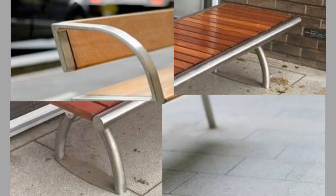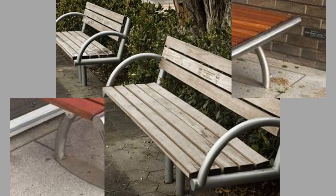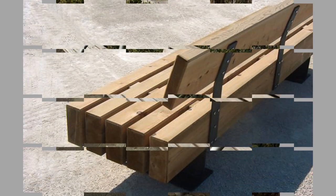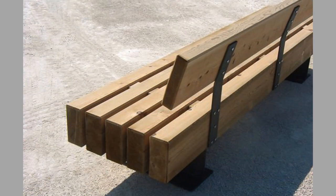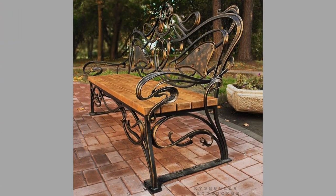You may want to buy a new design as an instant lift to bring your furniture up to date, or alternatively, you might be interested in a little DIY project for the weekend that's uniquely yours. Either way, these gorgeous bench seats are just the update your outdoor space needs right now.